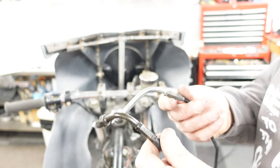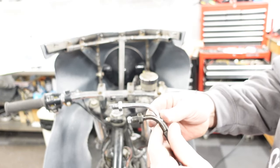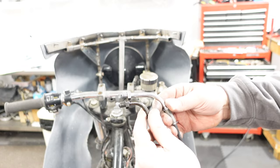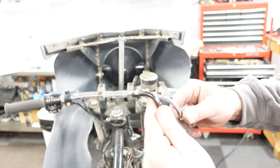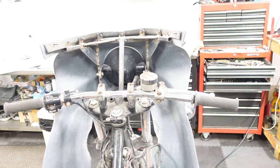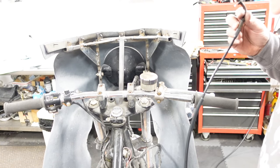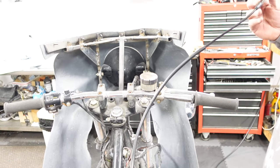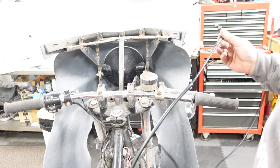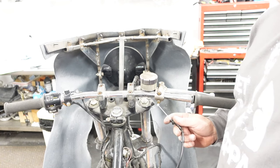So I looked in my stash upstairs. This is the new cable for the Z1R project. And you can see it's less than half the length of that chrome piece there. The chrome looks nice, but well, that's great. I have to sacrifice having a chrome one. That one's garbage anyway. And this is what they're selling for replacements. So let me try this one without the risers.